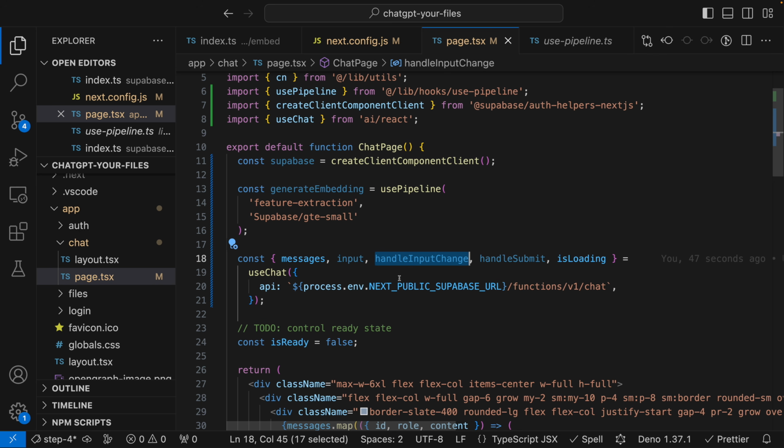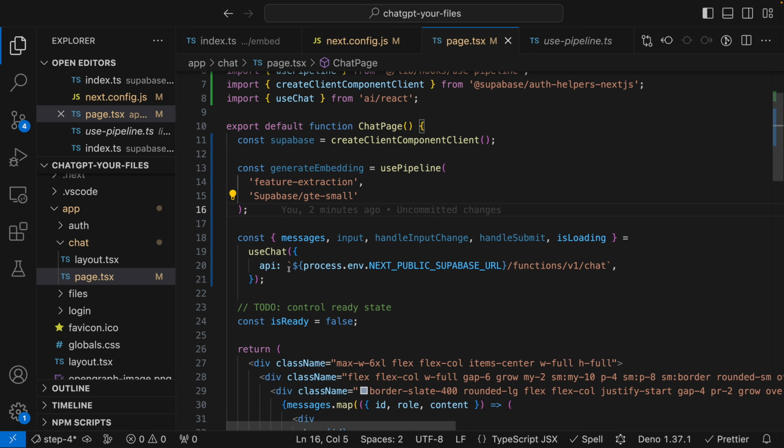But basically, they're managing all that logic and state for you under the hood. And as we'll find out shortly, useChat manages streaming for us, which is actually quite nuanced and complicated if you try to do this manually. So this AI toolkit will really simplify that process. So not much to this.